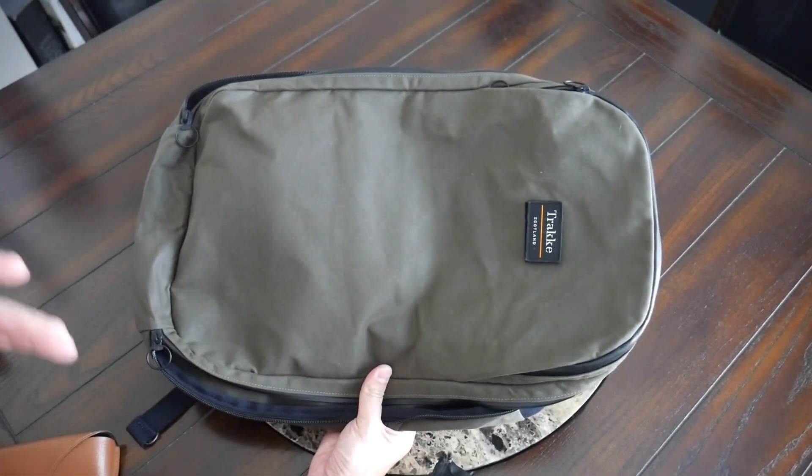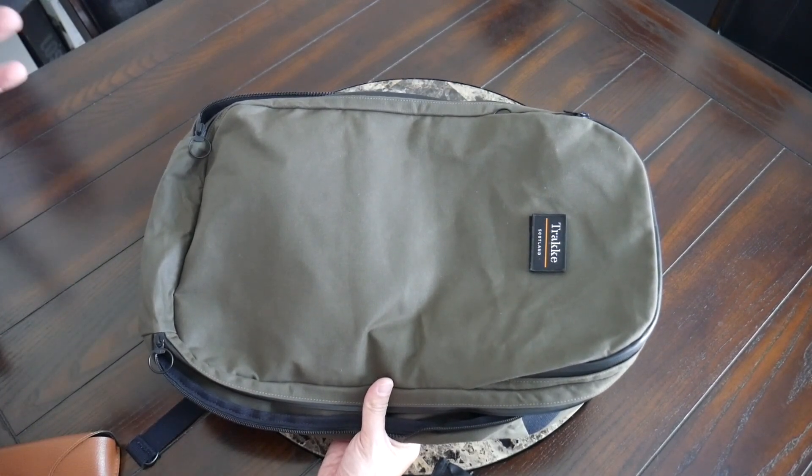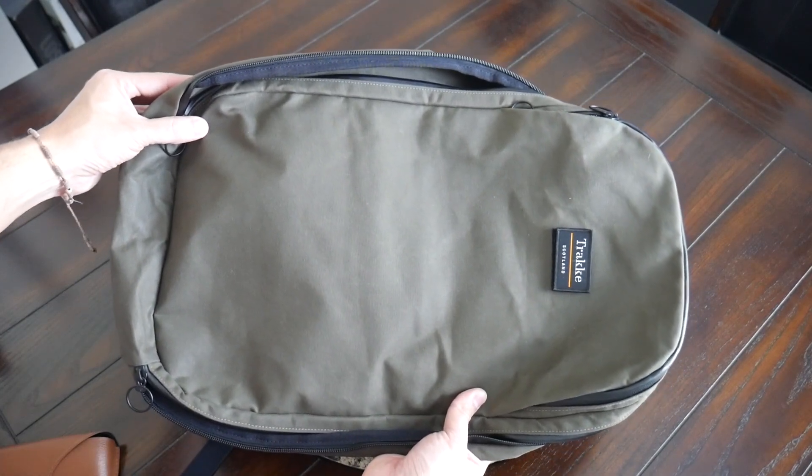Everything is very well thought out. Trax has definitely made some awesome improvements here, particularly around the harness system. If you're looking for a heritage style minimal travel or EDC bag that's going to be with you for a long time, this is a fantastic option. To wrap up, it's been a great experience testing out the Trax store backpack. You can currently purchase this on the company's site for about $450 for the version featured in this video — which is definitely an investment and premium pricing as far as EDC and travel bags go, but you are getting a really well-built bag with premium materials that's going to be with you for a long time.